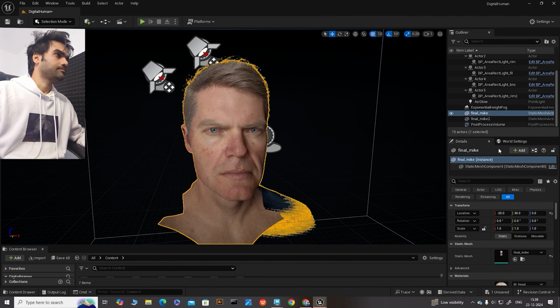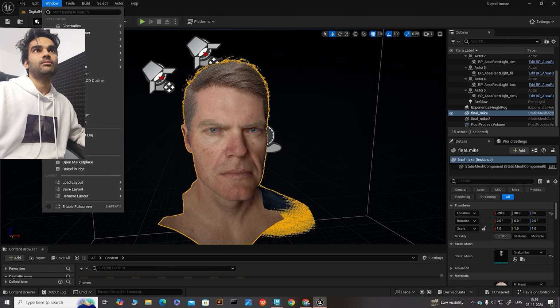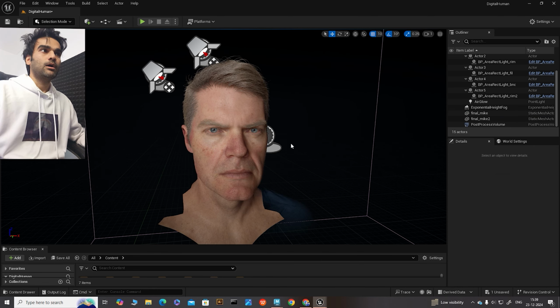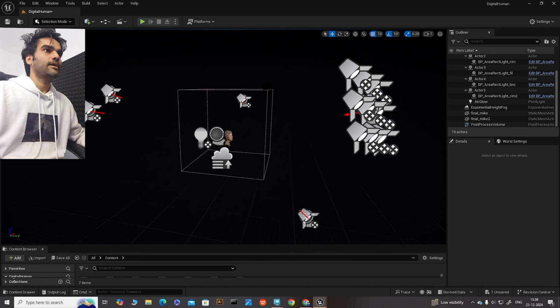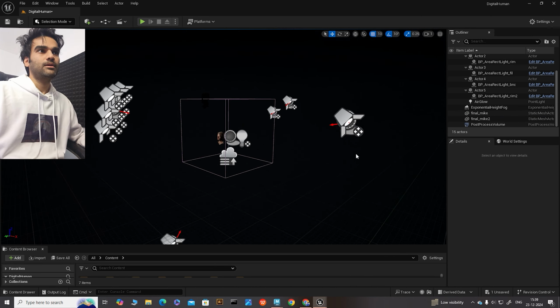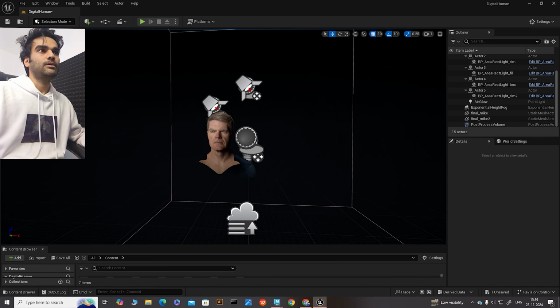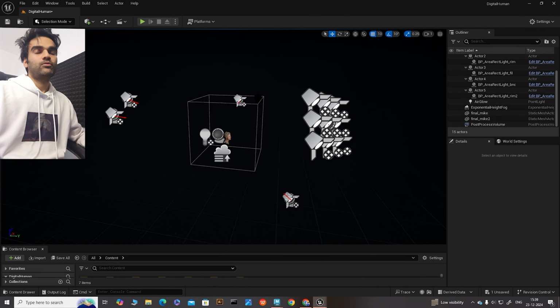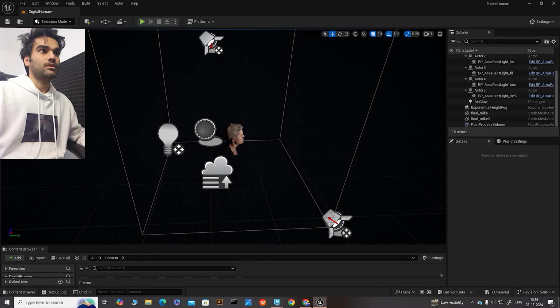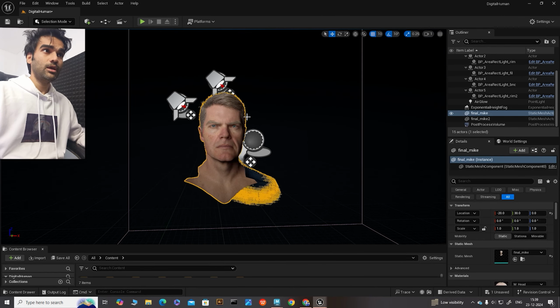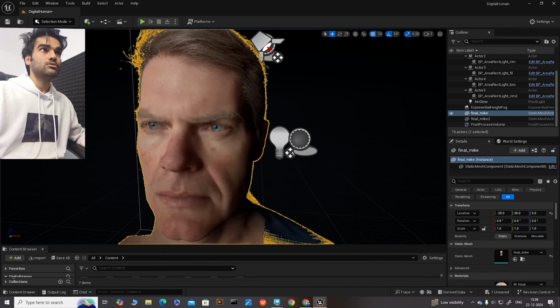To apply this shader to our mesh, I hope you know the basics of Unreal Engine. Here on the right side, you get the outliner, and windows for different menus. You can also explore each and every option in the Unreal Engine, and these are our light setups. And you can see the character has hair and grooming part, and it has a specific shader applied.